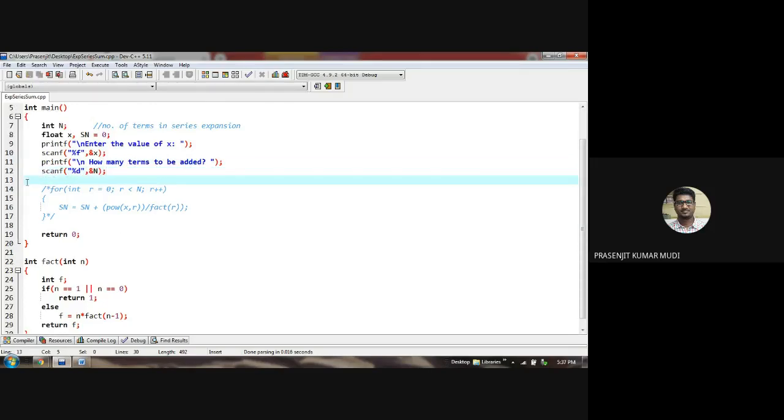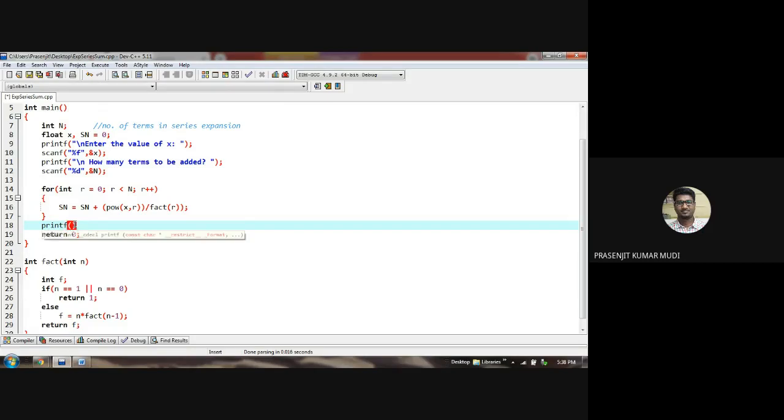Now let's activate this loop. This code is fine, the syntax is working fine. With the help of this for loop, Sn stores the sum of the first 5 terms. Let's display that number.